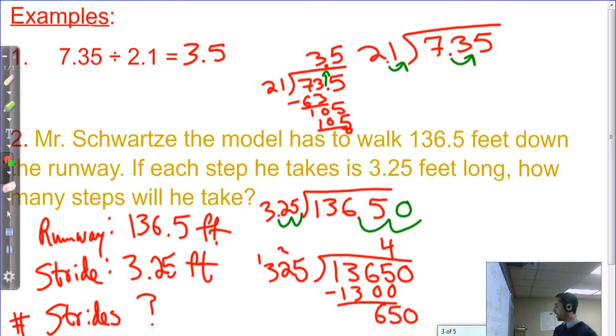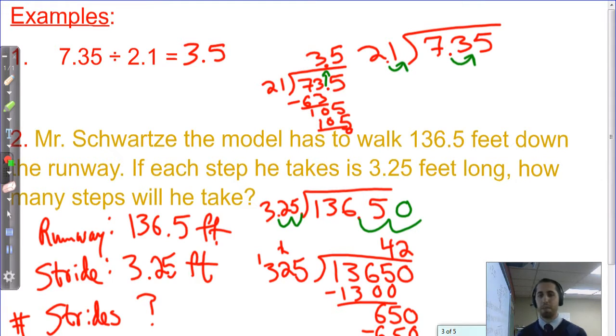How many times does 325 go into 650? Think about that for a second. You'll realize it's twice. 2 times 5 is 10. 2 times 2 is 4 plus 1 is 5. And then 2 times 3 is 6. So you could see that mentally, or you could just, because 25s are easy to double. 25 times 2 is 50, and 300 times 2 is 600.